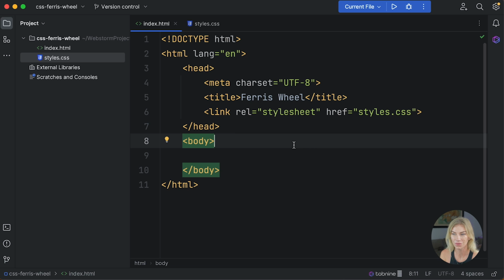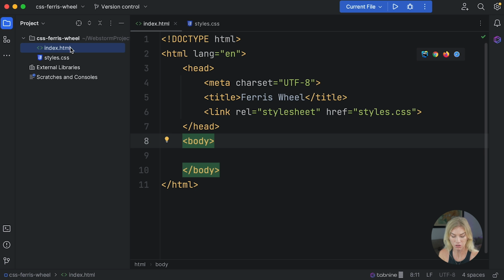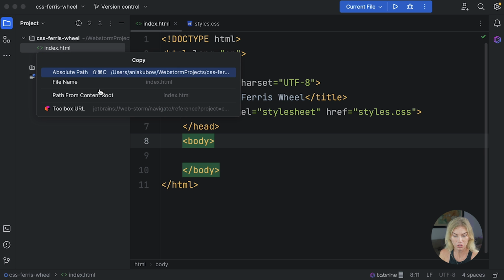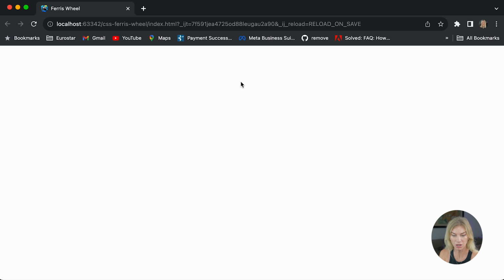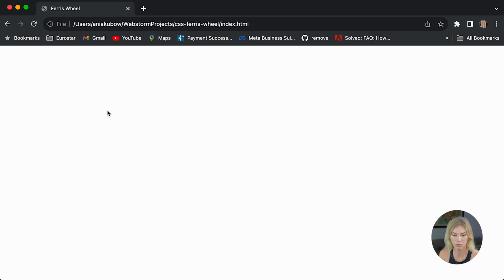Okay, great. So now if we were to open this up in WebStorm, I can just click here and it will essentially bring up this project. Or if you're not using WebStorm, you can, on the index.html file, just get the path, copy the absolute path, and paste it in like so. So both ways will work.